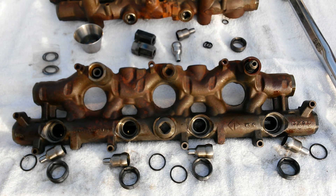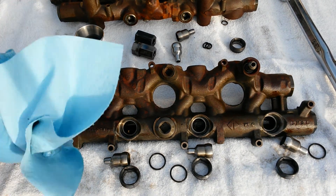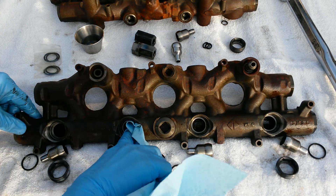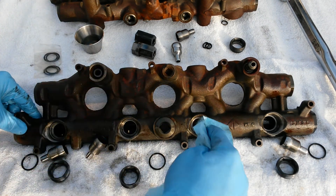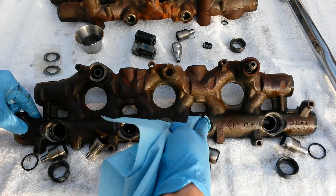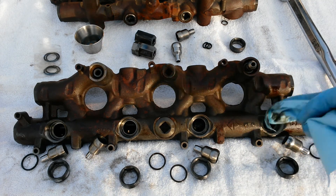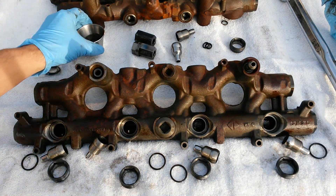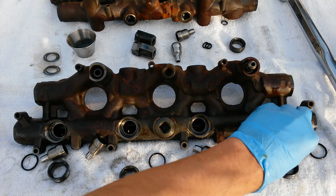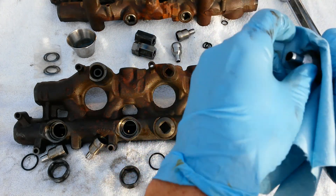Then you're going to take a clean shop towel and clean all the surfaces inside. Make sure they're nice and clean — no debris, no pits, gouging, grooves, or anything that would keep the seal from sealing. Get those nice and clean. You're going to want to go ahead and clean up your ball tubes as well — clean them up, polish them, whatever you need to do.